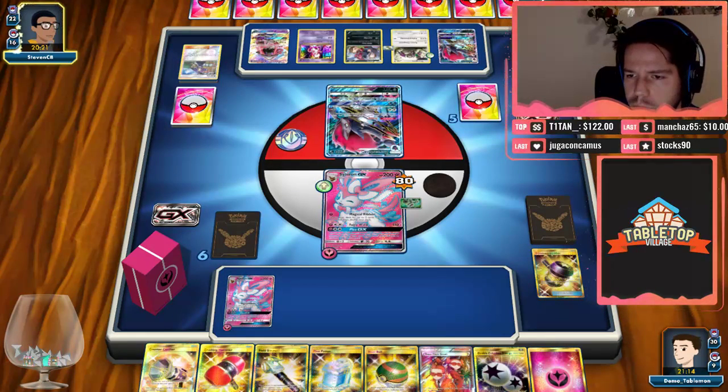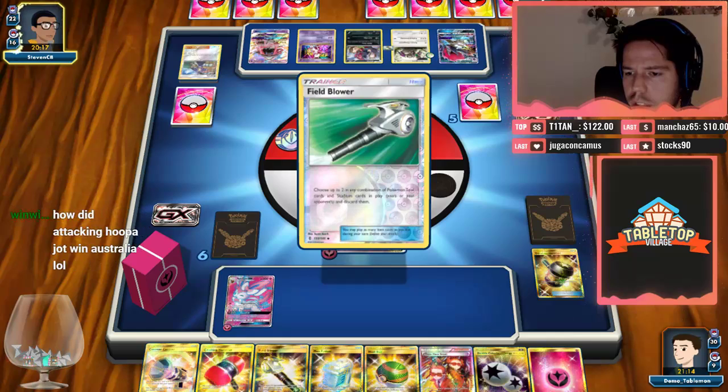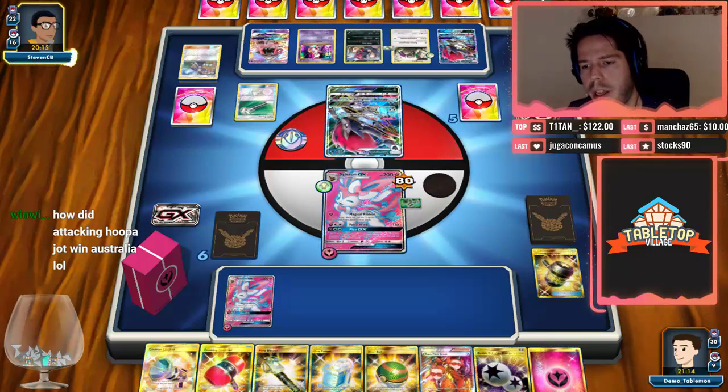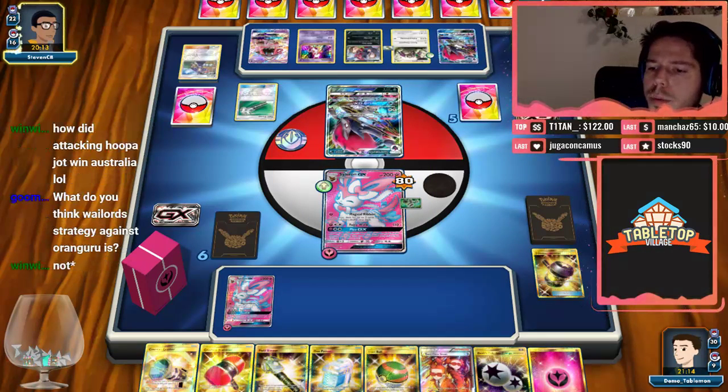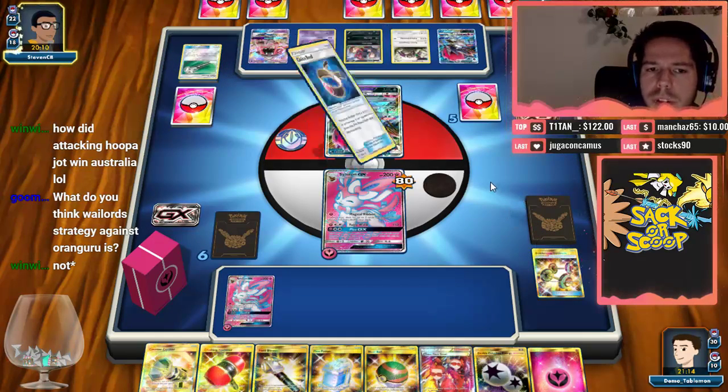How did you feel? What do you mean, how did I feel? How did you feel about the Espeon Garb matchup? I don't think it's really favored for Sylveon. It's annoying to deal with the flips.